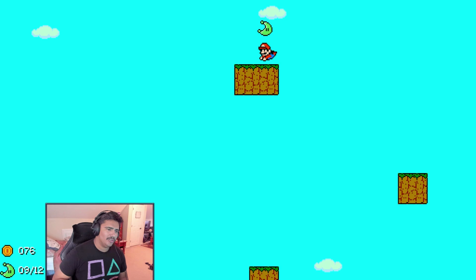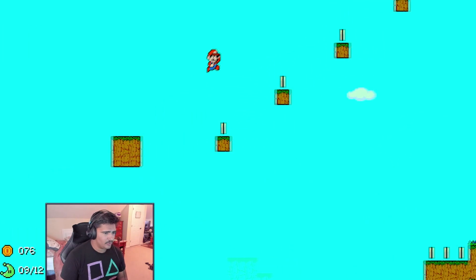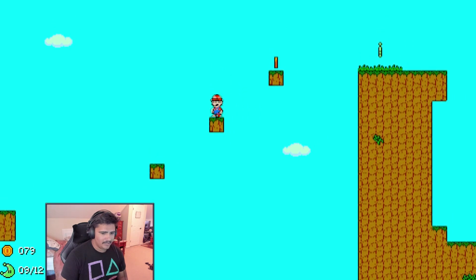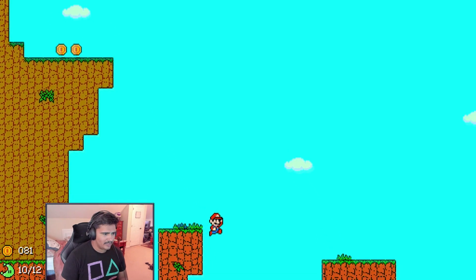Okay, this is a parkour challenge. I think I found another one - I don't think I have to go all the way around to get that one. I'm pretty sure I can just make that jump. This is kind of a traditional platforming section, you know, Cappy business. This is a new area I haven't seen before. That's ten - so that means there are two more left.